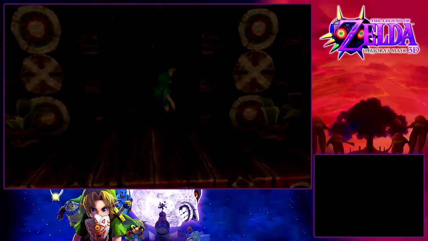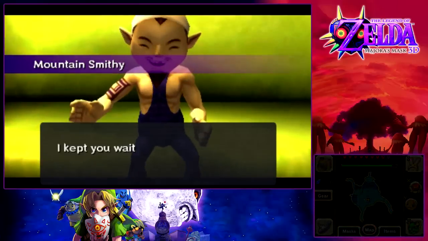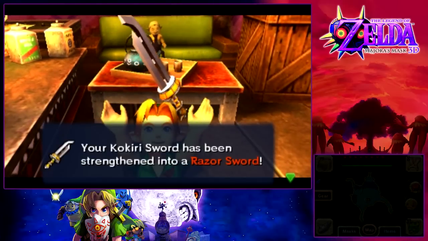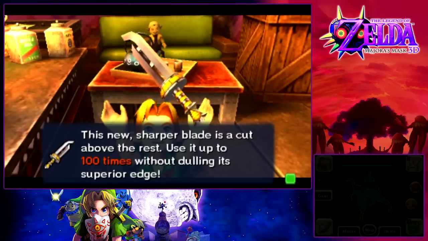Anywho, now that's been taken care of, let's head inside and collect our new sword. I kept you waiting, but it's done. See? And we will get our Kokori sword transformed into a razor sword. This new sharper blade is a cut above the rest.